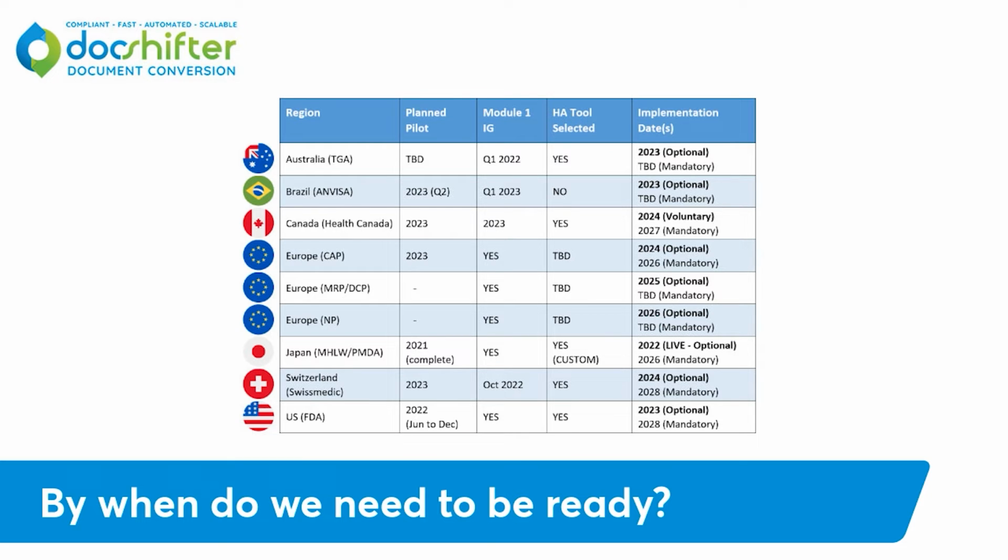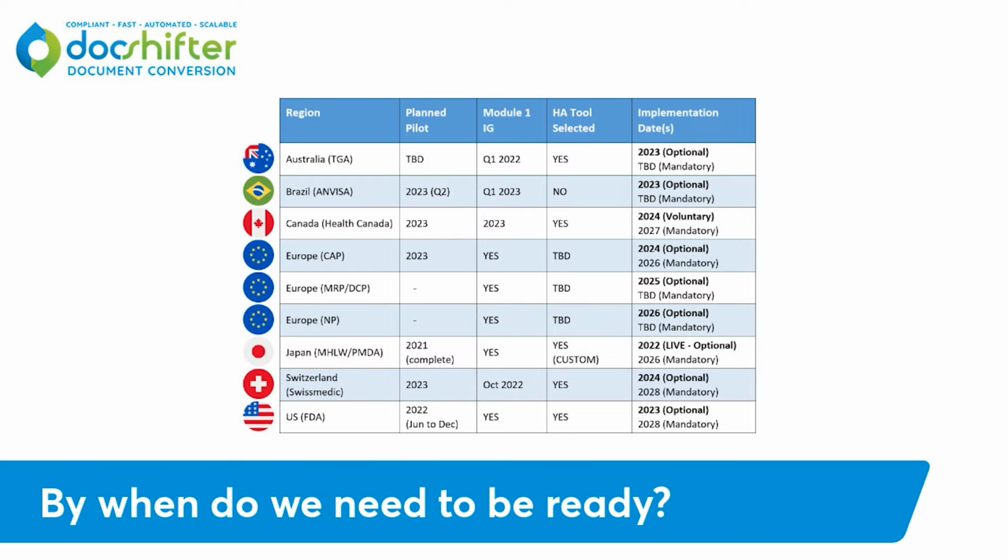And then for Europe, it's obviously slightly different. There are different procedures as well, whether it's centralized, national, or mutual recognition or decentralized. The timings are different for when it's intended to be implemented. The target right now for centralized procedures is to allow it as an optional format in 2024, not till 2025 for MRP, DCP, and 2026 for national applications. So obviously in Europe it's a little bit more complex, and the timelines are going to be staggered somewhat as well.